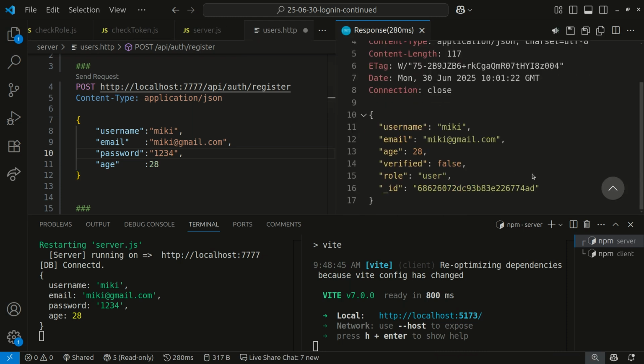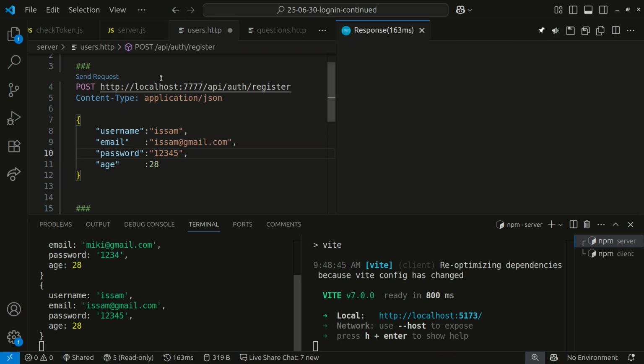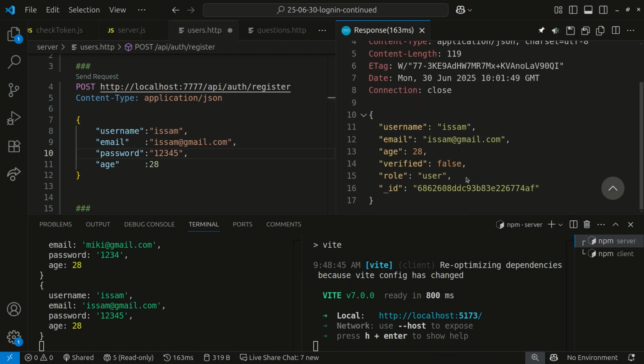Okay, Mickey is registered and the role by default is user. Let's add someone else, Isam, and the password is, let's say, 1, 2, 3, 4, 5. All right, Isam is also registered.